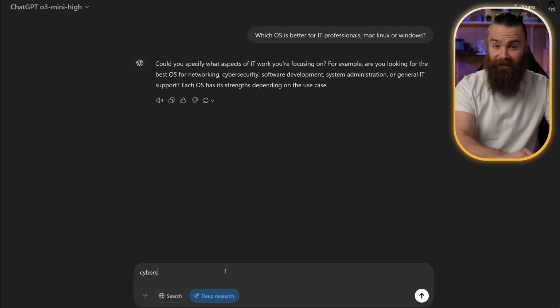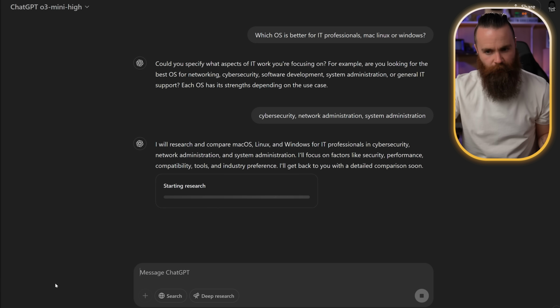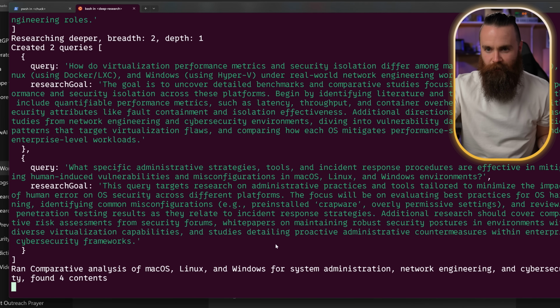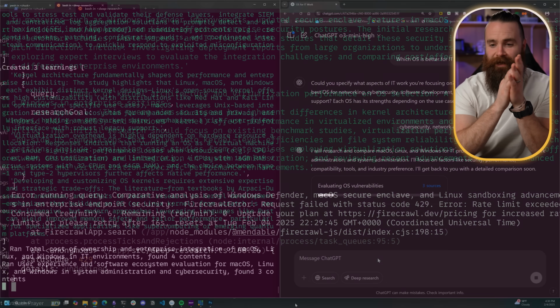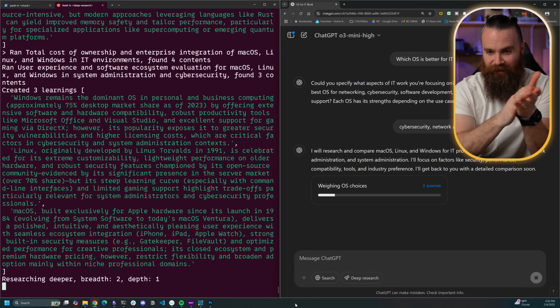Notice it's asking similar questions. I mean, we are both using ChatGPT o3-mini-high. Okay, starting research. I will say my command line's a lot faster, although I do reach my rate limits. And I bet the research would be so much better if I didn't hit these rate limits. It is so fun watching the thought process of these AIs.